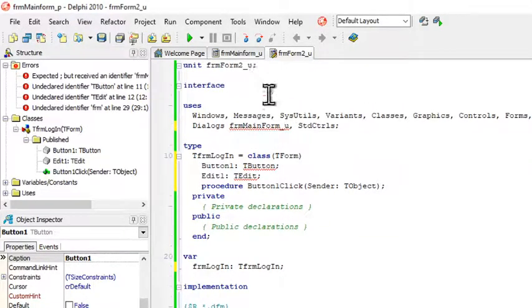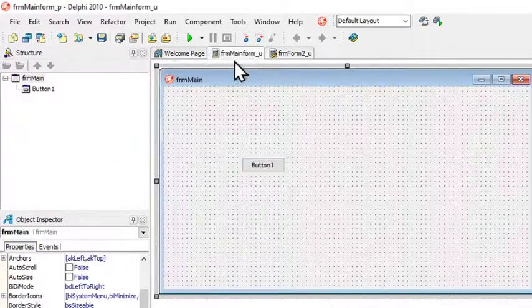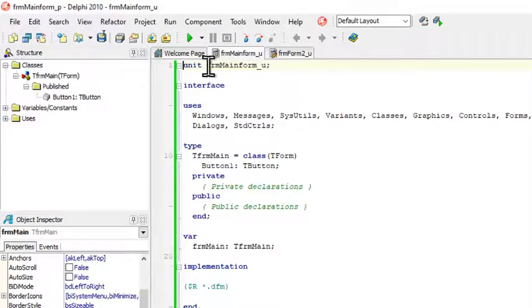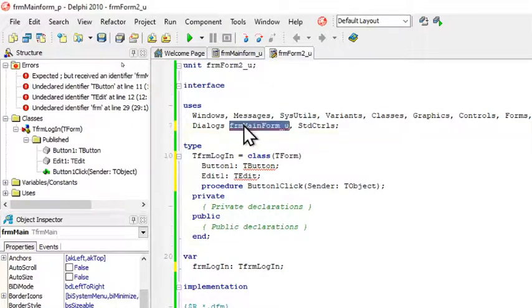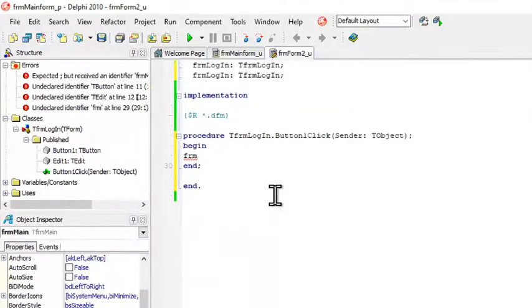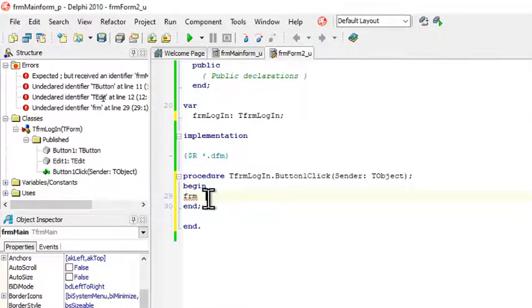Form main, let's quickly do this. Copy. Okay, very interesting. Maybe I must, okay.